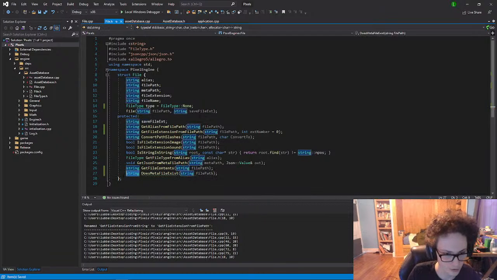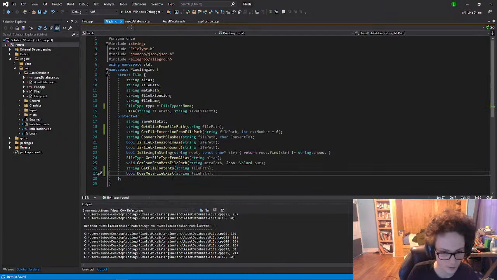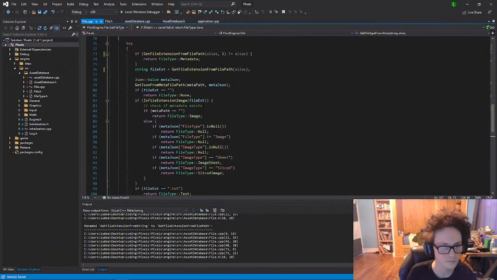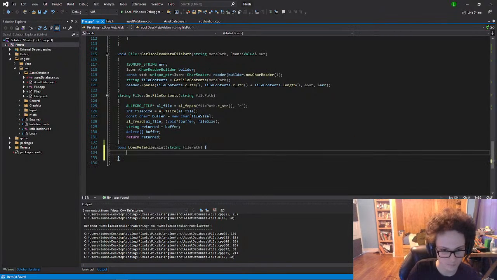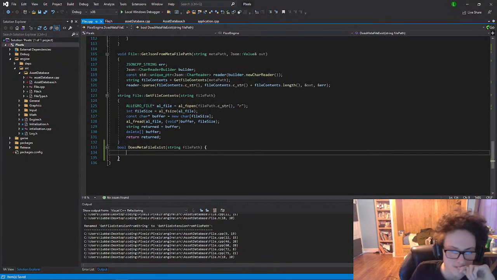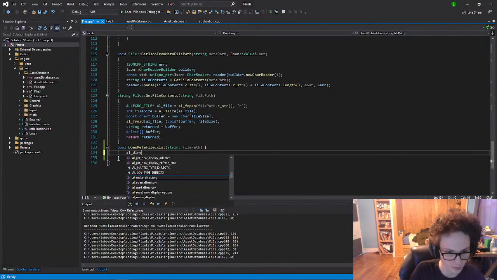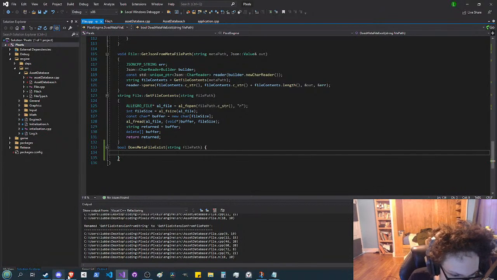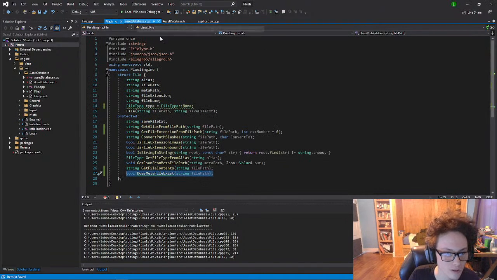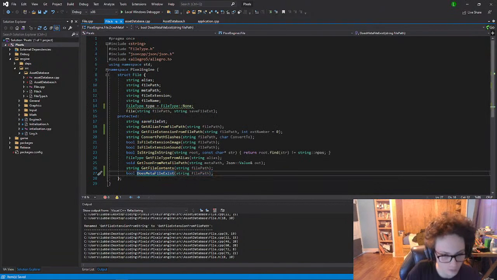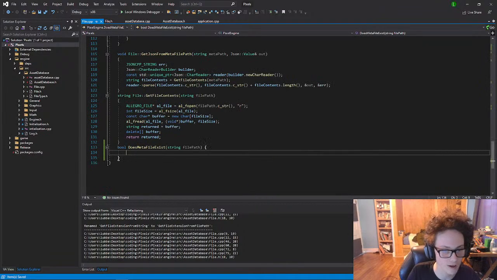And we don't want to return a string, we want to return a boolean. Then we throw that at the bottom. I think this is an Allegro function that I need to remember how to use, because I don't remember how to use. Well, actually, we don't need to do meta file exists, does file exist.